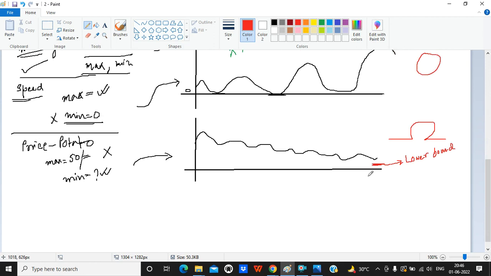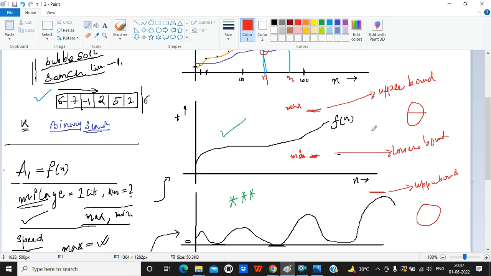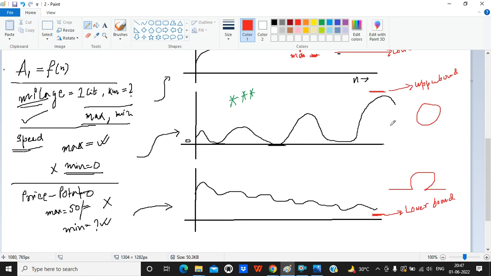And in your algorithm analysis subject, you will find big O most of the time, because we are very much interested in the maximum amount of time taken by an algorithm. Sometimes we are also interested in theta, because upper bound and lower bound are both considered in theta. But we very rarely need omega. That's why big O is most important. It will give you the maximum amount of time that will be taken by an algorithm to execute.